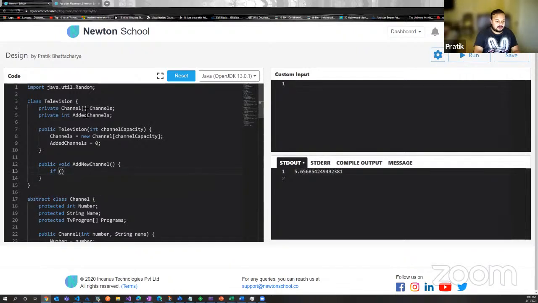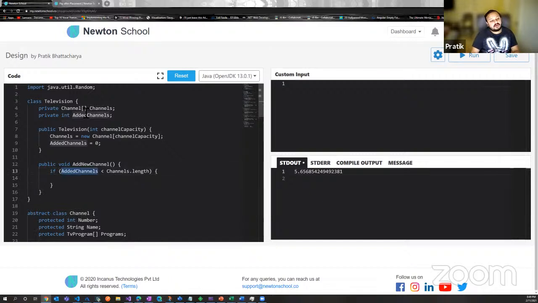But the first thing you need to check is whether addedChannels is less than channels.length or not. What am I doing here? I'm checking whether the capacity is already full. addedChannels is just going to tell you how many channels have already been added, right? So I need to check that that value should be less than the actual capacity of the TV. And what is the capacity of the TV? The size of this array, like how many channels I can capture.